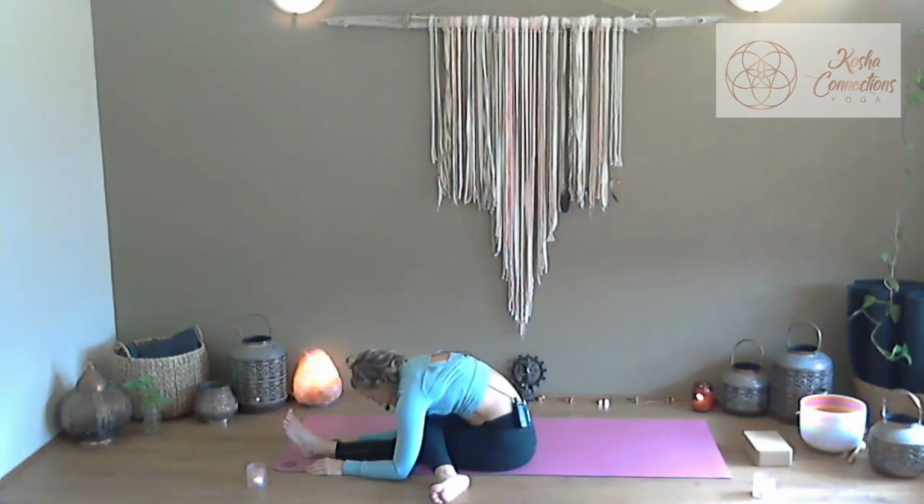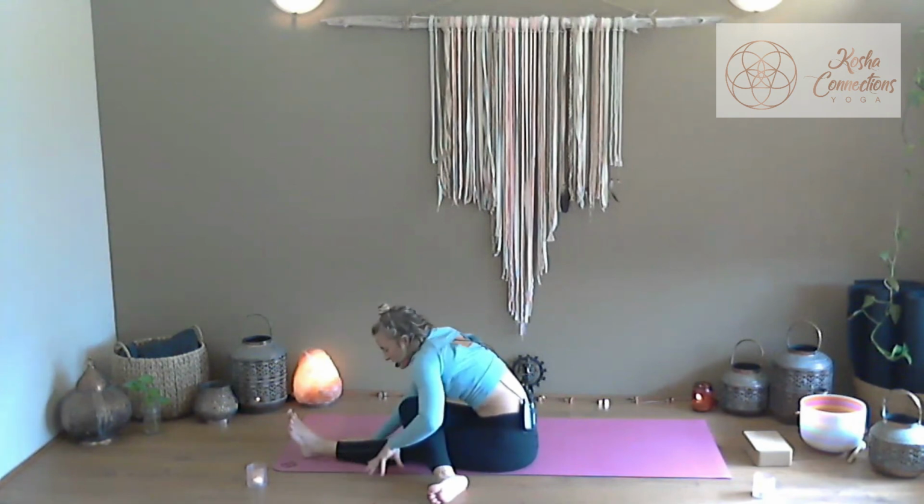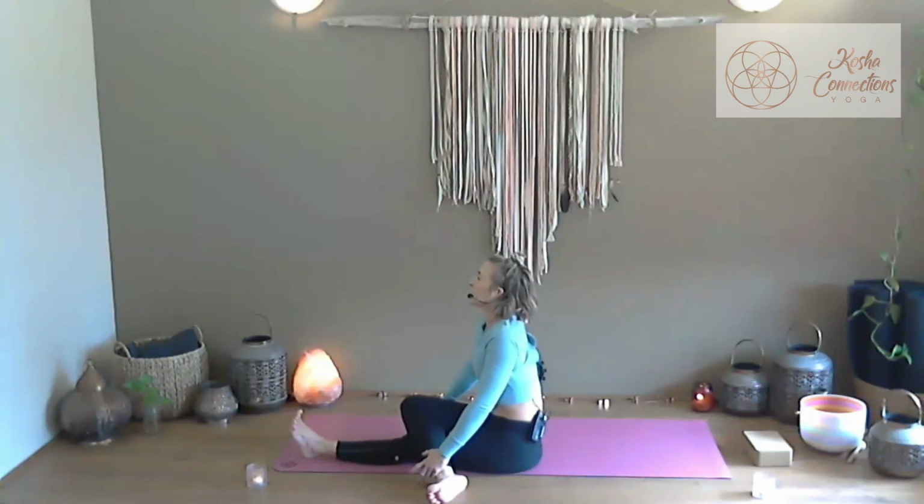Each flame simply flickering and going where it needs to go, and feeling into whatever fuel it requires at that particular time. Slowly draw back to rise and send your flames now, slowly flickering to the sky.